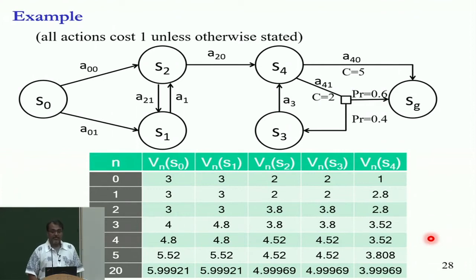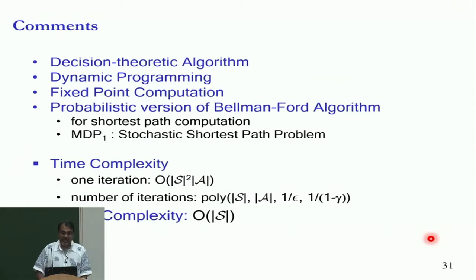So, some comments on this algorithm. It is called a decision theoretic algorithm. Go back to what we discussed in decision theory. We said what is decision theory? Decision theory is when we assign values to each decision and take the best action after that. It is a principled way of figuring out which is the right action to take, and this is therefore a decision theoretic algorithm. It is a natural extension to what we studied in the previous set of lectures.